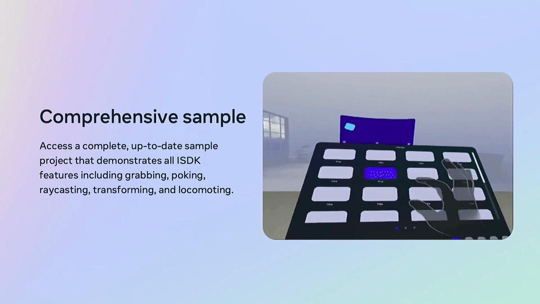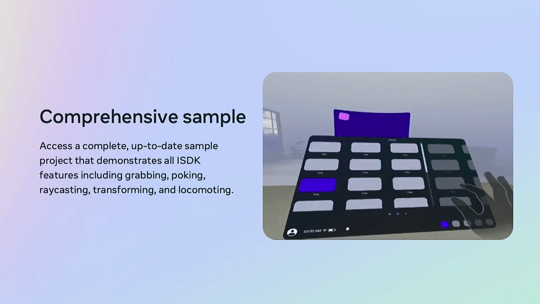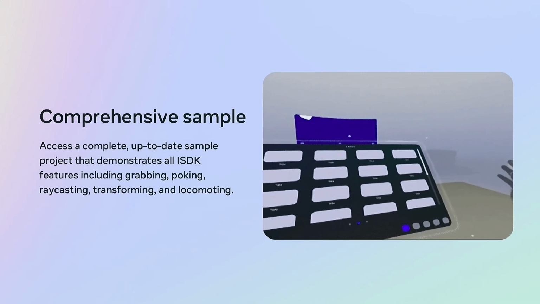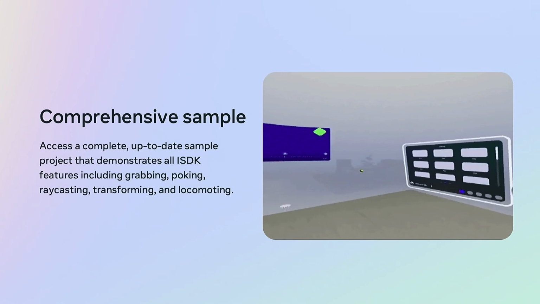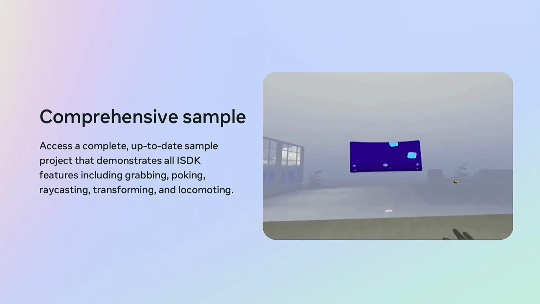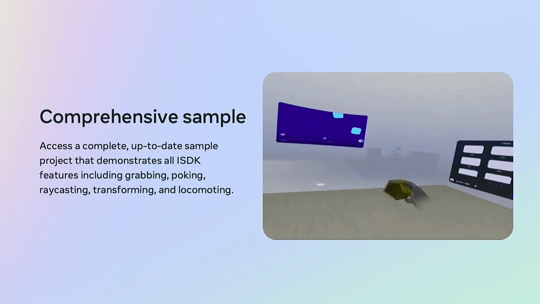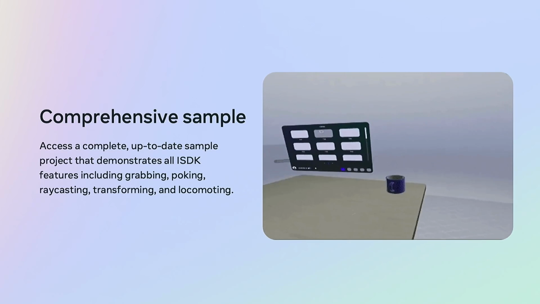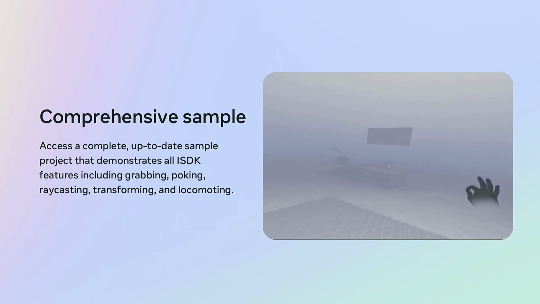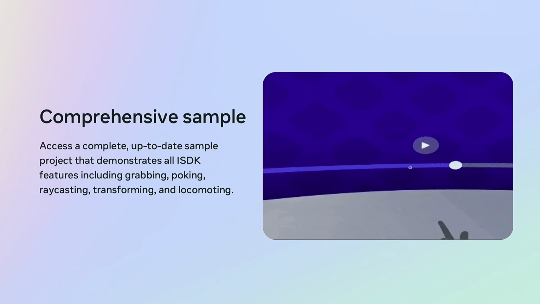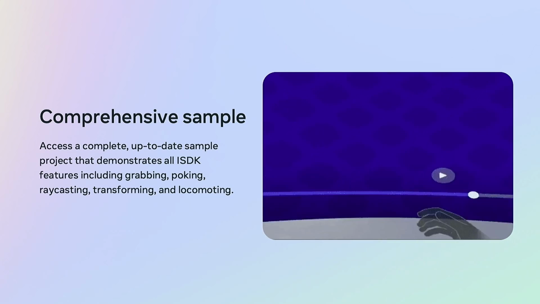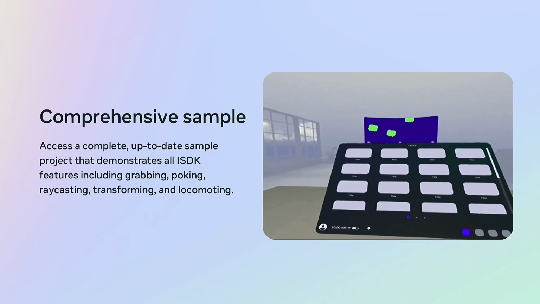Along with the comprehensive rig, we have the comprehensive sample. The comprehensive sample is more of a real-world showcase of what ISDK can do. Previously, in previous versions, we've had something like the grab scene, which shows a bunch of different variations of grab interaction or raycast interaction, but isolated from each other. But in a real experience, you're going to have a lot of these interactions working together, and they have to hand off and work together so you don't have locomotion firing when you're trying to raycast, et cetera. So the comprehensive sample demonstrates all of these.